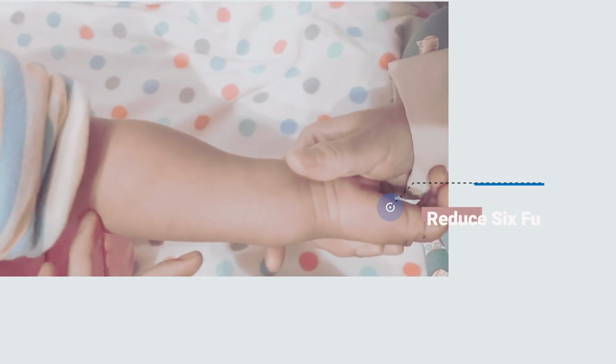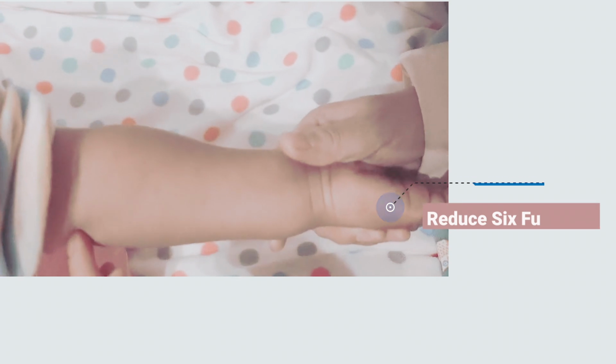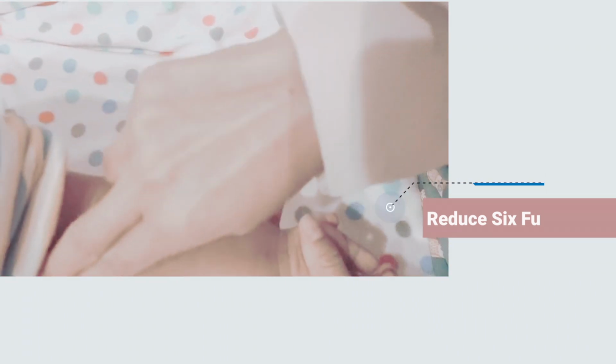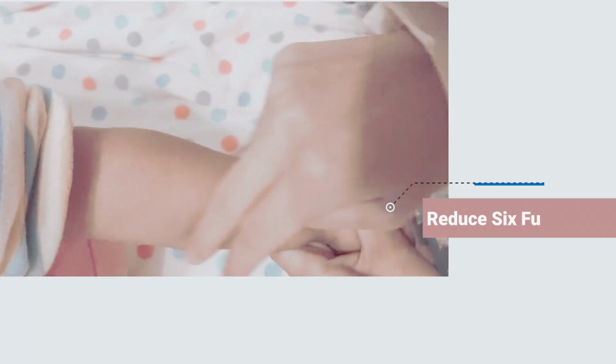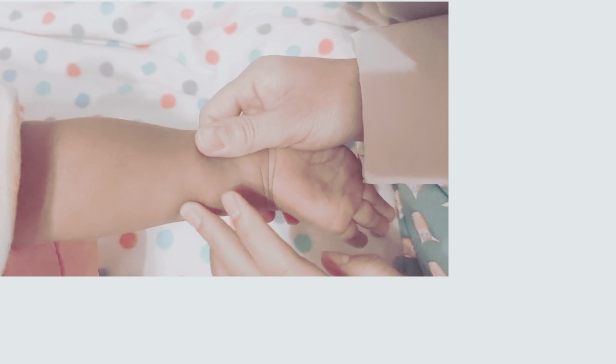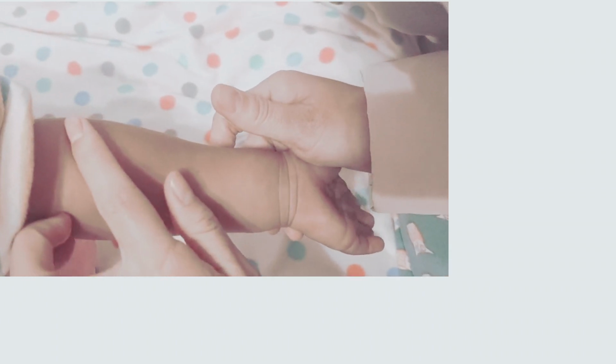Here is how you can find the location of 6 Fu. Palm facing upward, near the wrist joint. Outer side of the forearm. With your index finger and middle fingers, push from the elbow crease to the wrist straps.